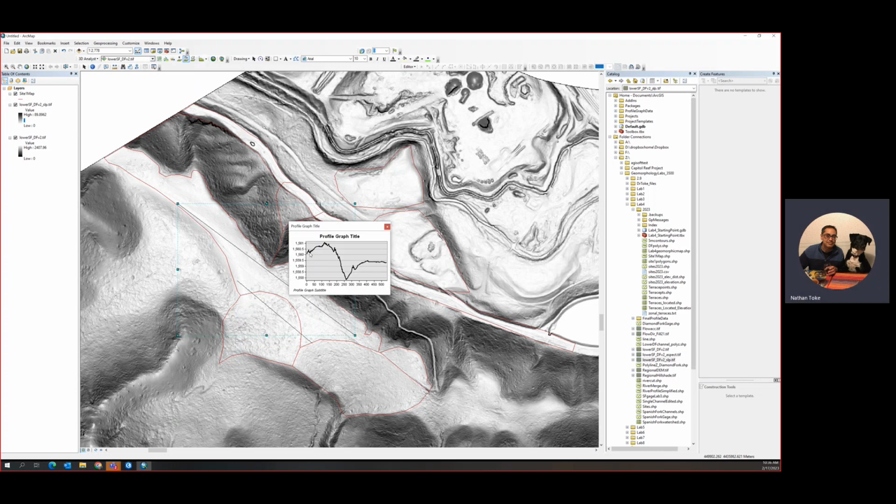Yeah, all of this is within a couple of meters, but if we click identify on here, it shows you that where this channel is, the channel keeps coming up onto the surface. So it's not a purely flat surface. You can see where it is flatter, so that is maybe a better representation of the elevation of the Bonneville surface over there. So the profile tool is really helpful for helping you map and informing what you're seeing.